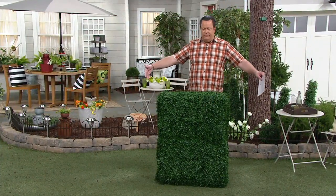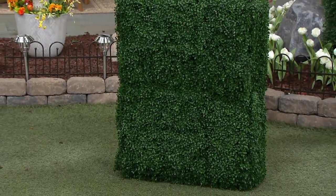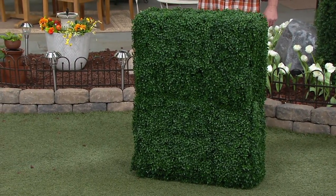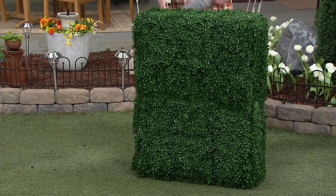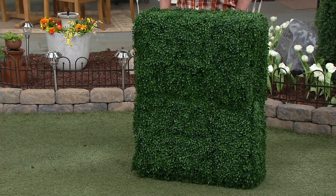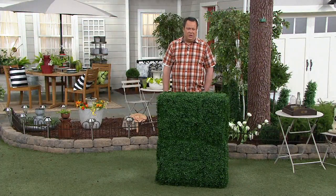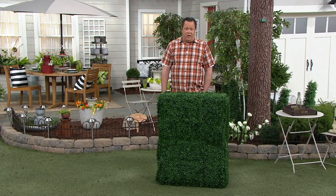You buy a few of these and put them together, and then you've created a little barrier, which is really important. You know, sometimes you have those neighbors that just decide they need to be in your business and not mind their own. So this is an opportunity for you to kind of block them out and have that outdoor retreat and that space that you deserve and that is your birthright, is your home, right? So go ahead and block out the nosy neighbors and the ones that you don't want to spend any time dealing with or talking to. And unfortunately, we all sometimes inherit not so great neighbors. And if that's the case, then this becomes perfect.